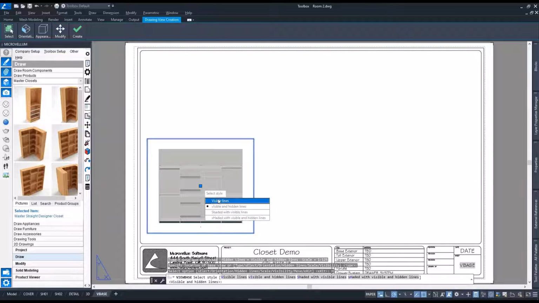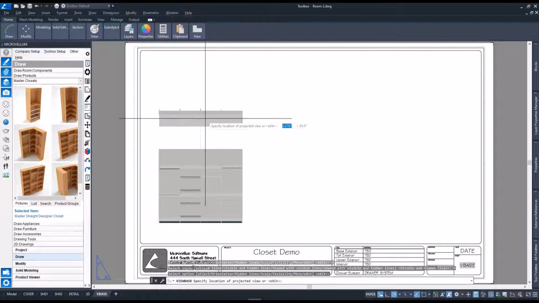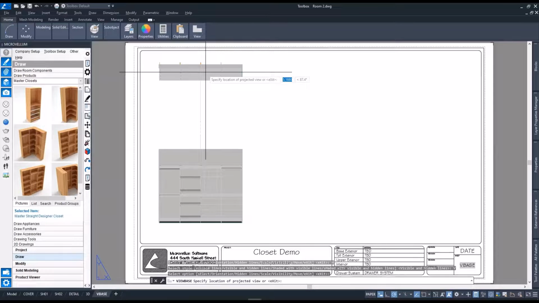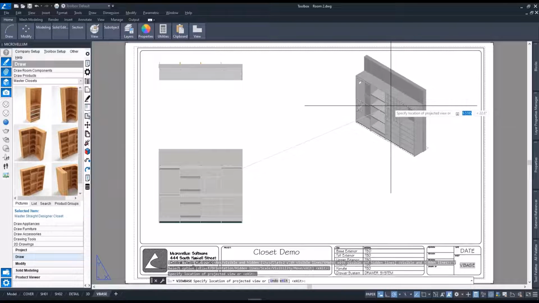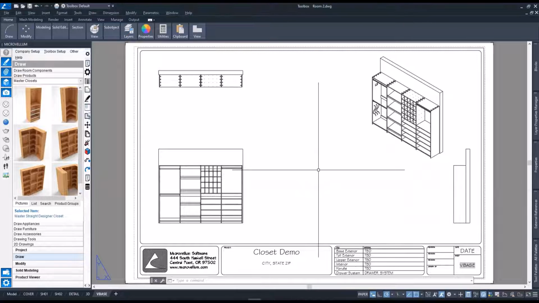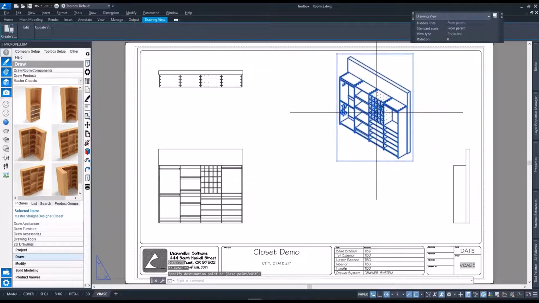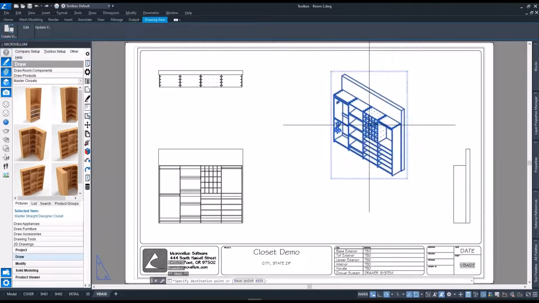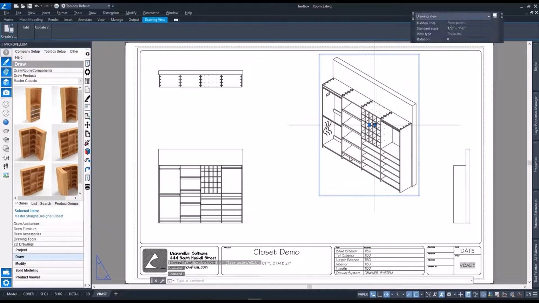We can select whether or not we want to see visible or hidden lines, or the scale, the graphical style of our components. Then wherever we move our cursor to, we can project out an additional view. Based on those selections, we then have different components that we can modify, move around as needed, and change the scale of independently, very simply and quickly on the screen.